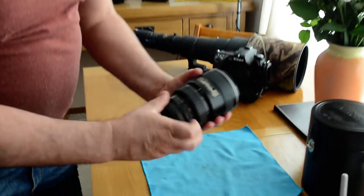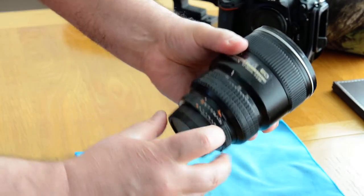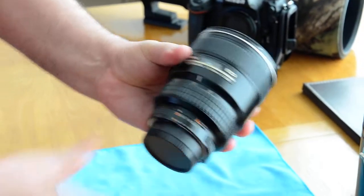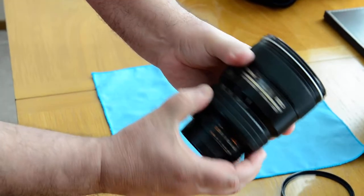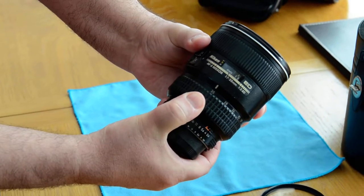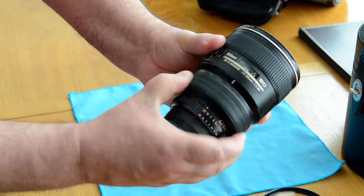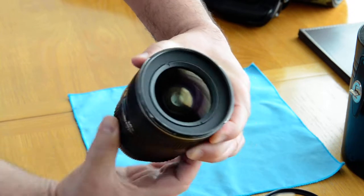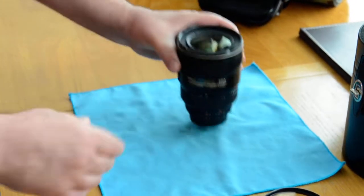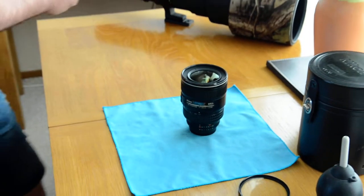So anyway, what we're going to do right now is take a closer look at it, so you can judge for yourself. Now there was a problem, but that problem is gone. I don't have the issue. I'm going to show you the zoom. 35 to 17, yeah, 17 to 35. You can see that. That's no problem. We're going to test it out on the camera.